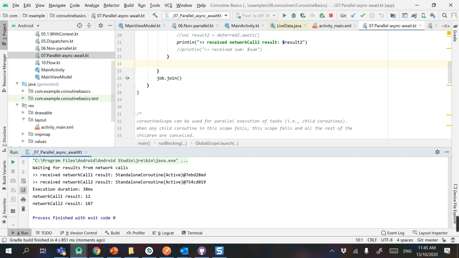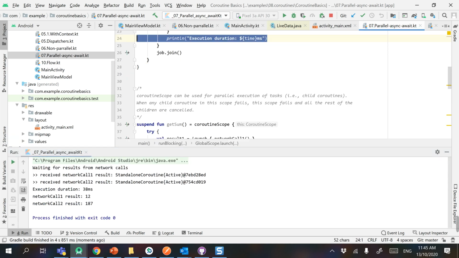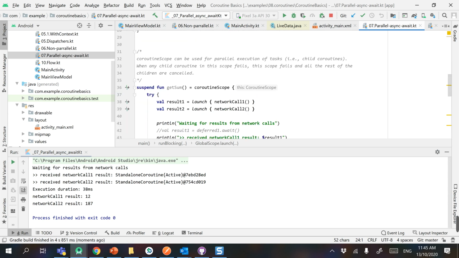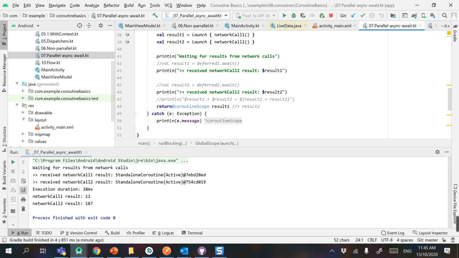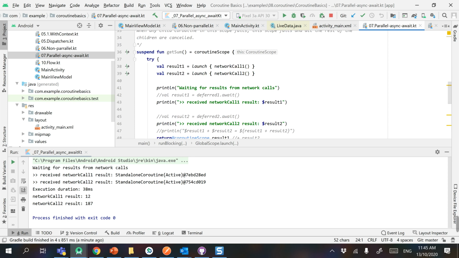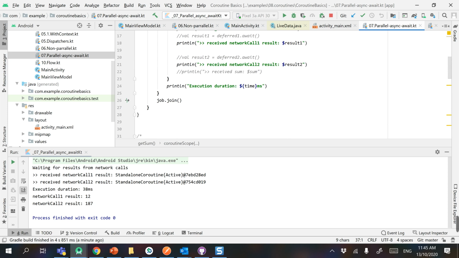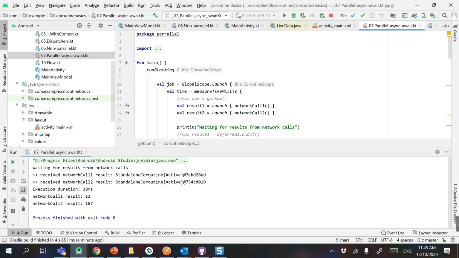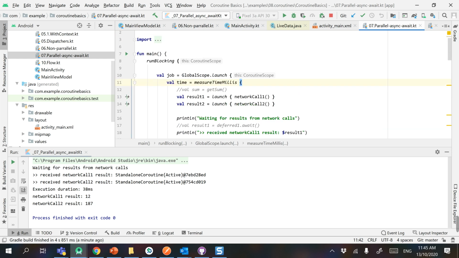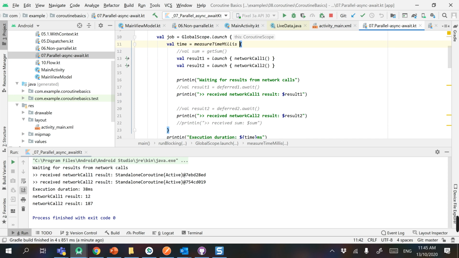Surprising why it is so fast. So in here, 30 milliseconds. Yes, of course, I did not measure the time. Did I? Oh, I did.